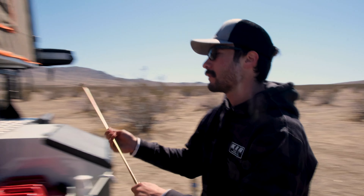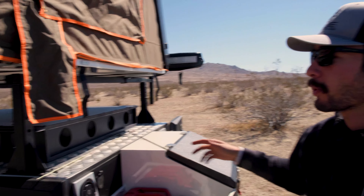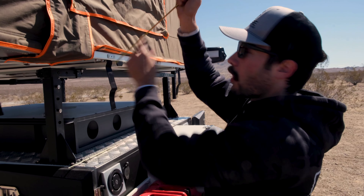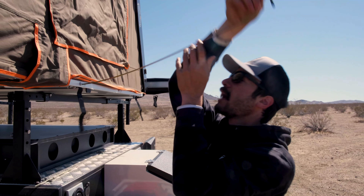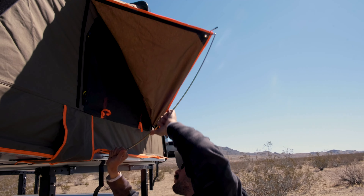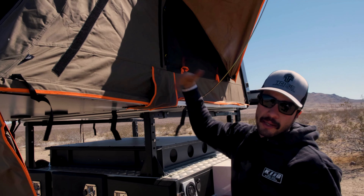The Alpha tent also comes with these spring rods. Over here on the sides, there's a flap that has a pass-through to the tent, so if you wanted to run a diesel heater from your truck or wherever, you can pass it straight through to the tent. If you want to close that up, there's Velcro on the bottom side. You can see where this rod is going to fit in — spring it back and pop it in. Do the exact same thing on the other side to keep that nice and open. There's bug screening on the windows as well, so you can leave those open during the day and bugs won't get in.